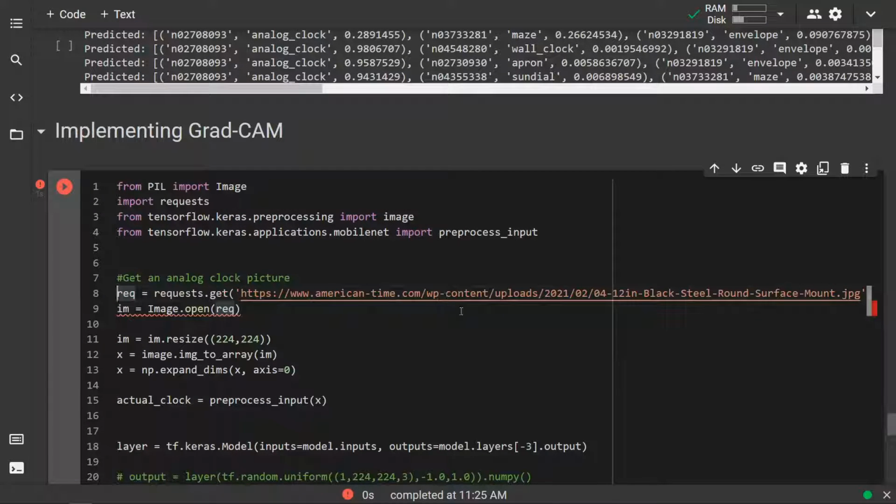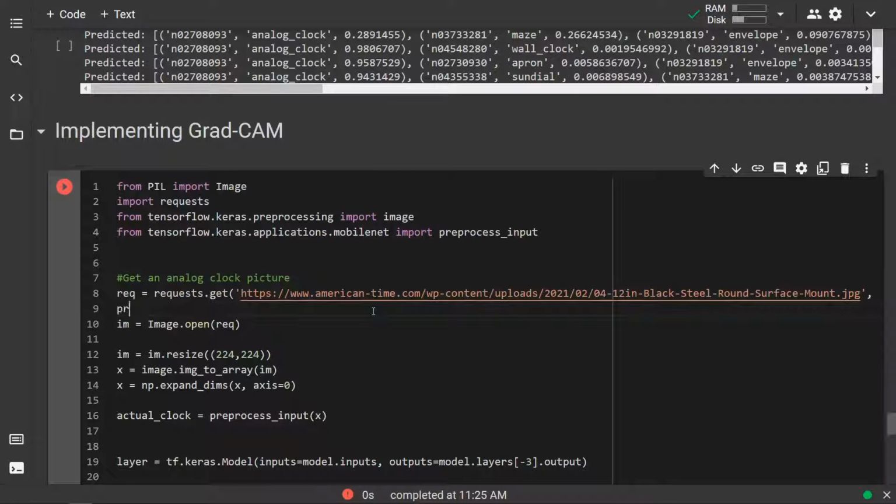I don't see why that doesn't work though. Print rec.